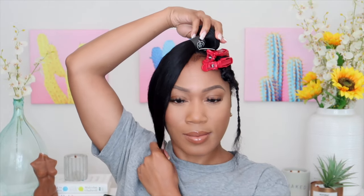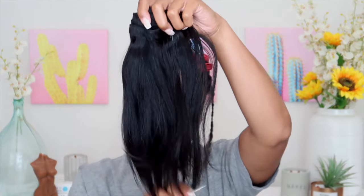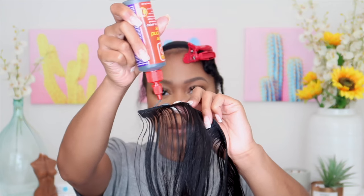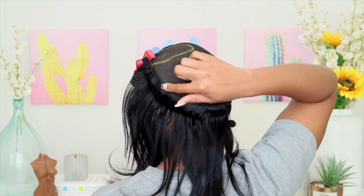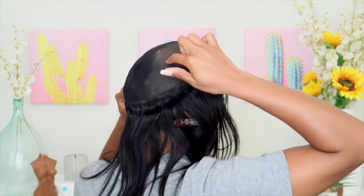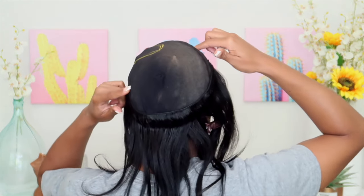True Glory had me come into their store and I visited their Smyrna location, not too far from me. I picked up their 12-inch bundles of silky straight. Here I'm measuring everything out. I like to seal the very first track going from one end of the leave-out area to the other, then fill in the gaps. That way all the hair is laying towards my face and I don't have to worry about weird gaps, not having enough hair towards the front, or not being able to blend my natural hair's thickness with the weave — this eliminates so many issues.